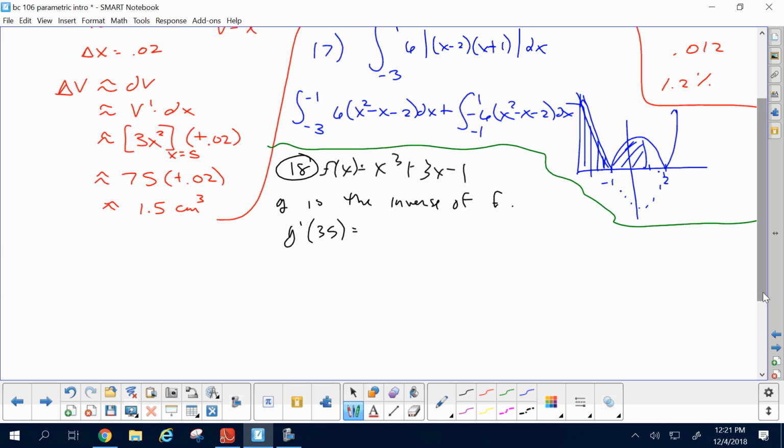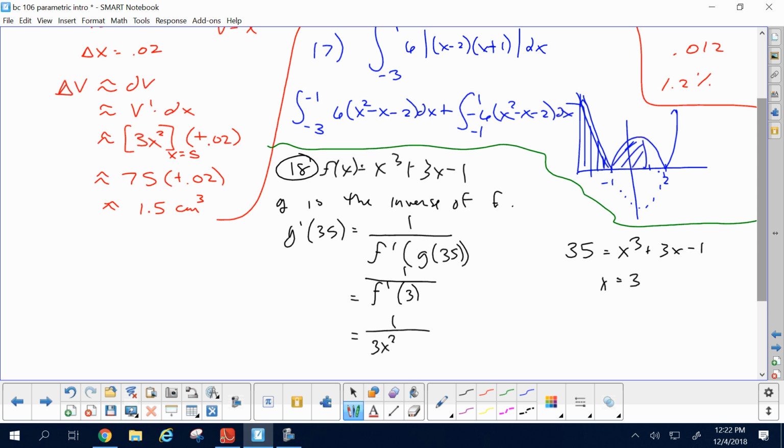One of those things we learned in set 92 is the inverse derivative is 1 over the normal derivative at the inverse point. In this case, you could call it F inverse or G. G is the inverse, so whichever you prefer. In order to evaluate that, we need G at 35. G at 35 would mean 35 is the Y value in the original question. I guess and check, that seems to work with X of 3 maybe? That means I want 1 over f prime at 3. That's 1 over 3x squared plus 3 at 3. You get the idea.